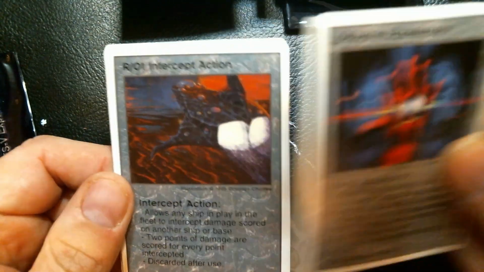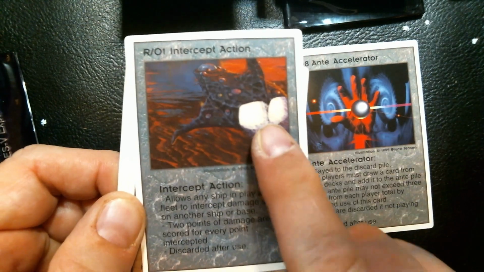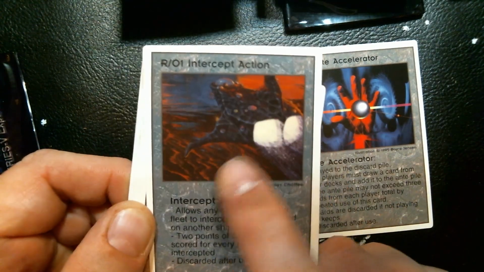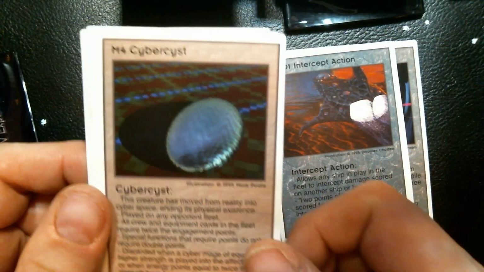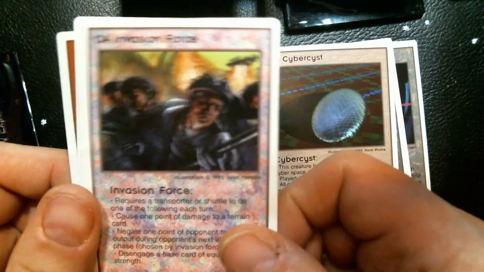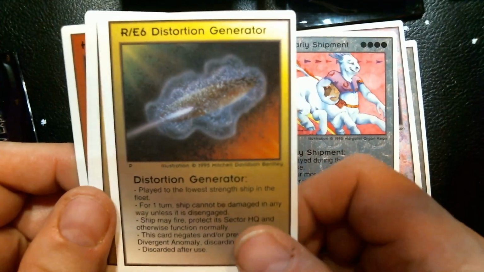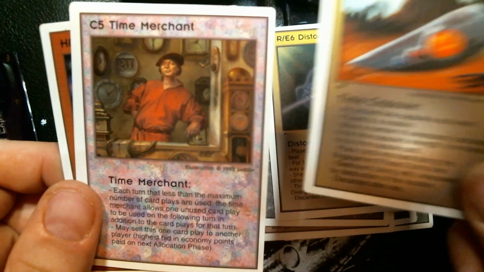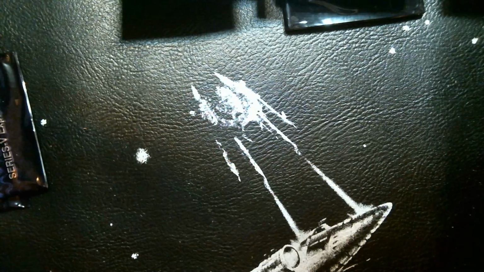Anti-accelerator, Accept Action. For some reason, this always reminds me of a couple of marshmallows floating on hot chocolate. Don't know why. Cyber Cyst, Invasion Force, Shipment, Distortion Generator, Time Capsule, Time Merchant, Time Dragon, and Time Minefield.